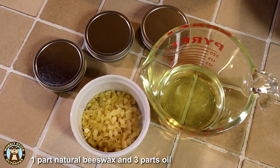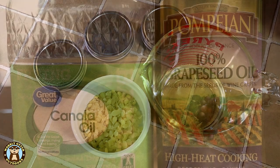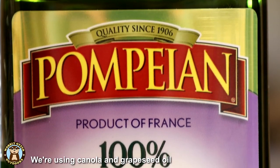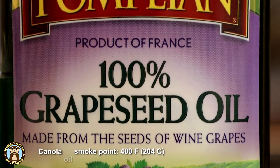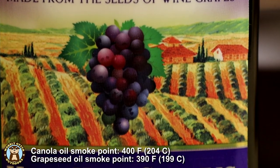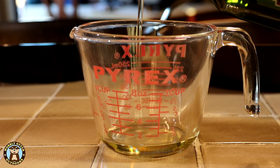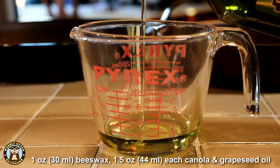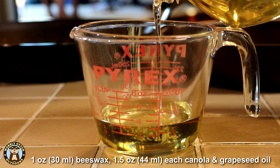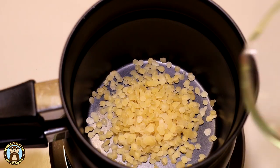The seasoning wax that we're going to make uses one part natural beeswax and three parts oil. We're going to use two oils, canola for one half and grapeseed oil for the other. They have very similar smoke points. The canola has a smoke point around 400 degrees Fahrenheit, and the smoke point of the grapeseed oil is 390 degrees Fahrenheit. So we're going to have 1 ounce of beeswax, 1.5 ounces of canola oil, and 1.5 ounces of grapeseed oil. The oils and wax are heated up in a double boiler and then poured into 1 ounce tins.